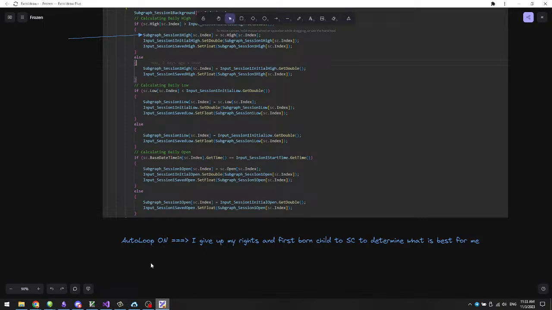You are giving up your control of how the application will process your script by turning auto looping on. Given that you are attempting to do something with session times, this seems like a very suspicious thing to have on, and something you probably should be controlling manually.